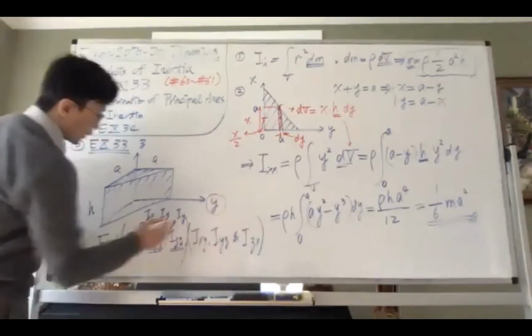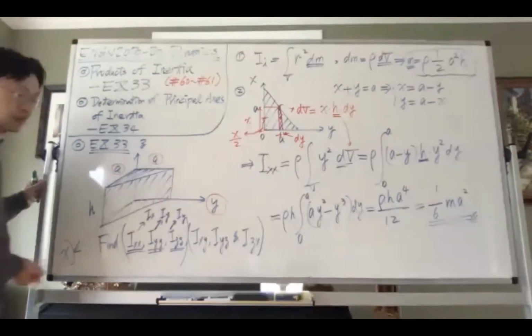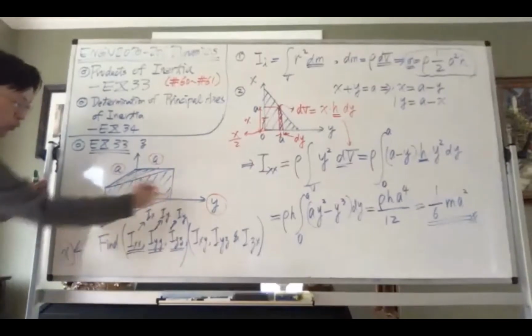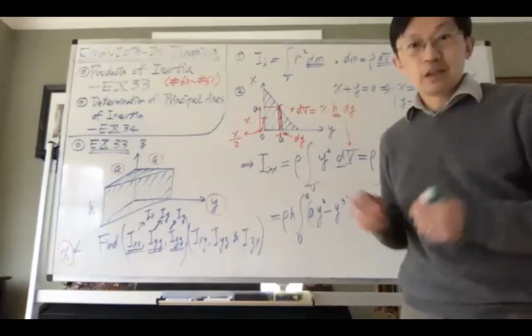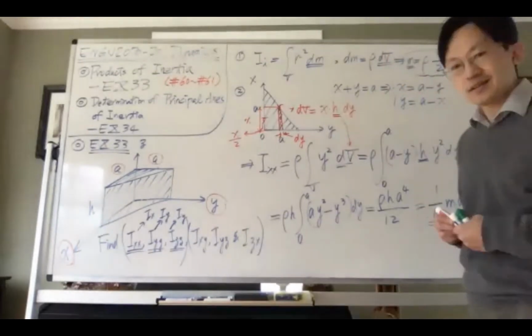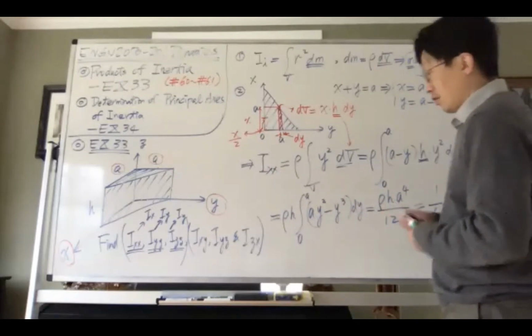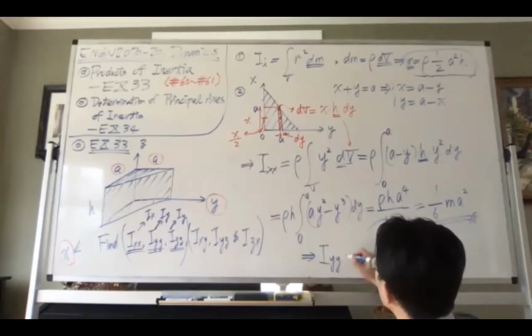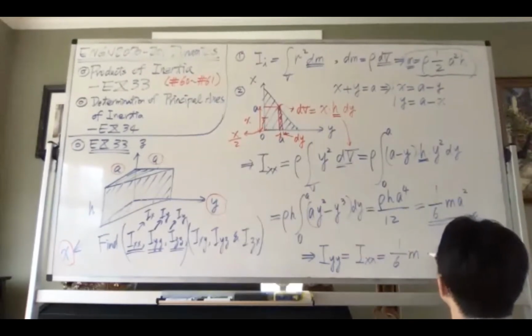And that means, on the x-axis, how do we know? On the x-axis, it has the same dimension, a. On the y-axis is also a. And the height on the x-axis is h. The height on the y-axis is also h. That means x, y are the same. That makes sense? If they are the same, that means their mass moment of inertia are the same. So for this Iyy, you do not have to do any calculation because, because of symmetry, Iyy equals Ixx equals 1/6 of total mass times a squared.